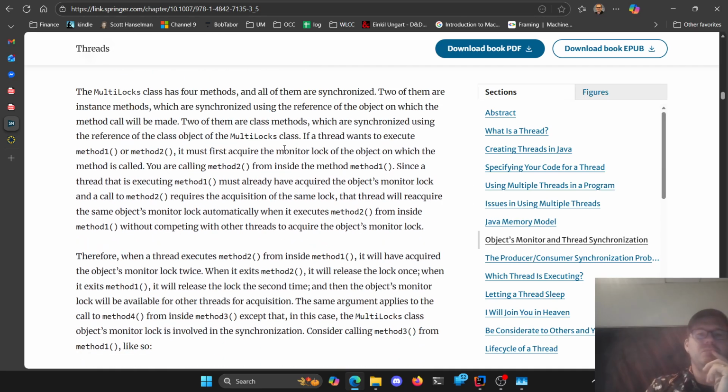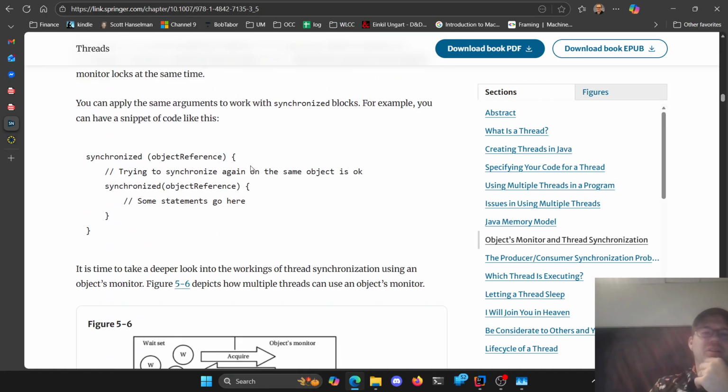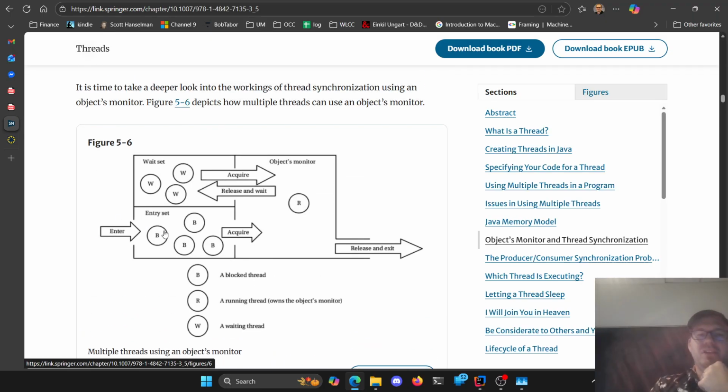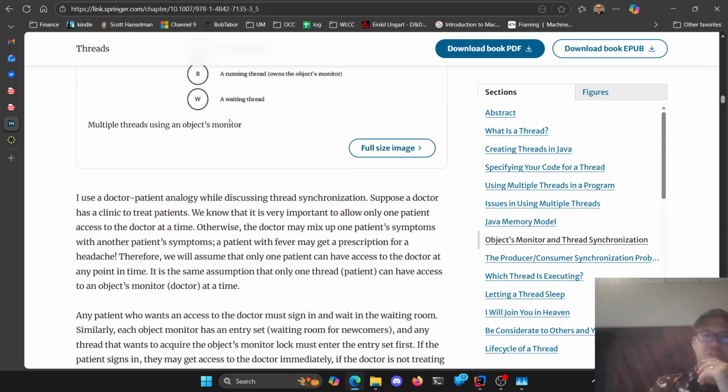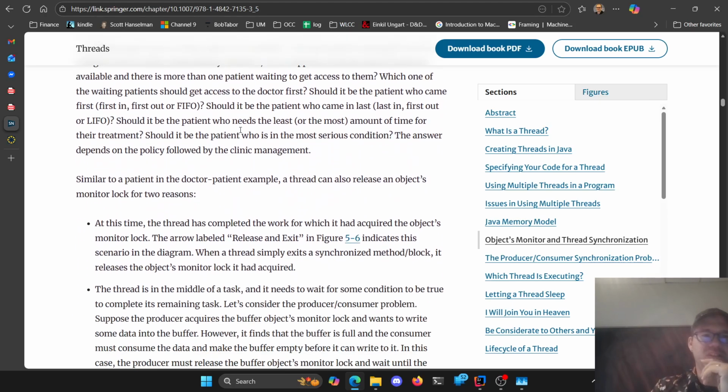We can use multi-locks. This is probably more advanced than we need to get to, but you can multi-lock other pieces inside of it here. The picture here makes it make a little bit more sense, because we wait and monitor objects to see if they're locked or not, right? They're waiting. When it's ready, the next thread can get it, the next thread can get it, the next thread can get it, right? We have multiple pieces waiting on it. That causes some trouble here. Excuse me. And they've got some fine code examples here.